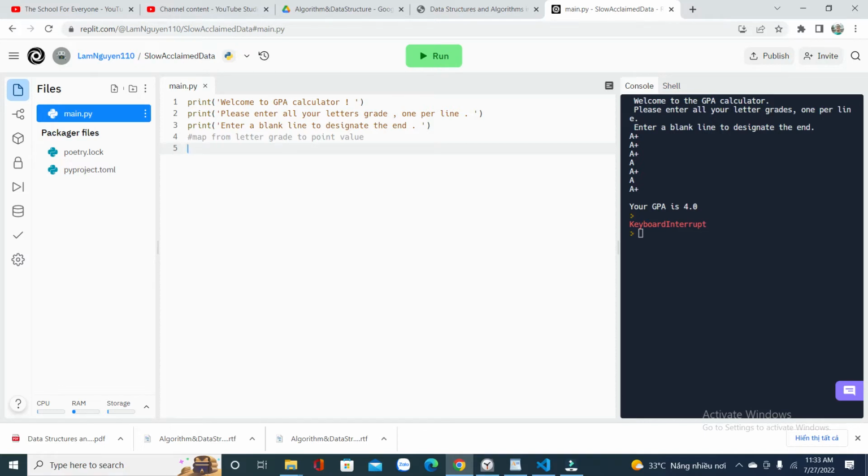We're gonna call the map points. We want to map a letter grade, for example A plus, with a point value, for example 4.0. We use the syntax key, then colon, and then the value. That's the syntax for the map.